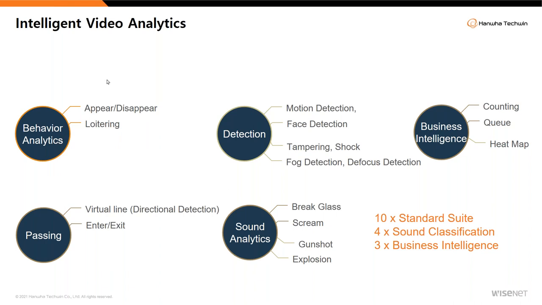Next is sound analytics. We saw break glass, screaming, sudden spike in the sound. All this comes under the sound category. Next is business related. Apart from security, you can count the number of people walking in the property. You can detect if there are a lot of people in the queue. If it increases over 10 people, the queue length is very long. The camera will pick it up and say the queue length is high, and trigger a command to the retail manager to send some people to take care of the crowd.